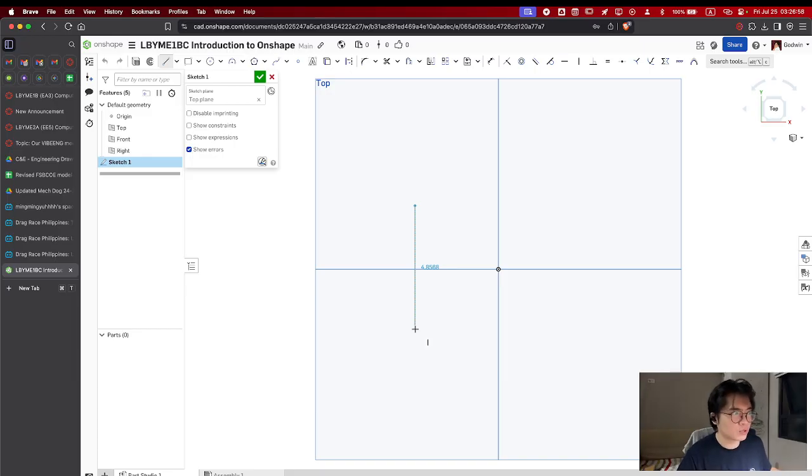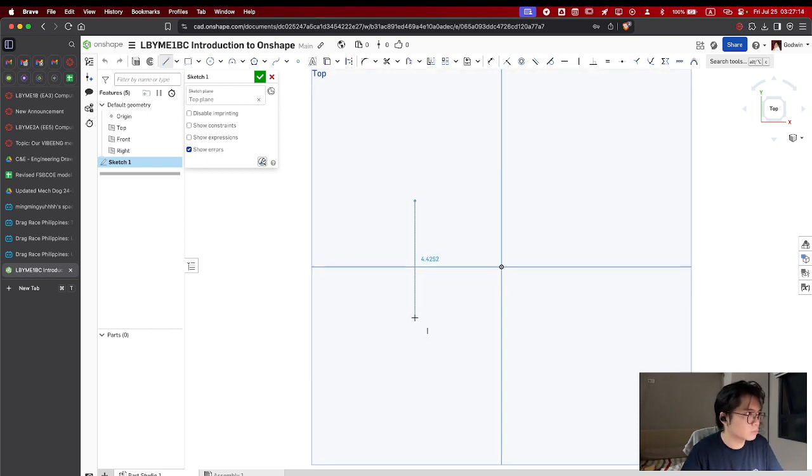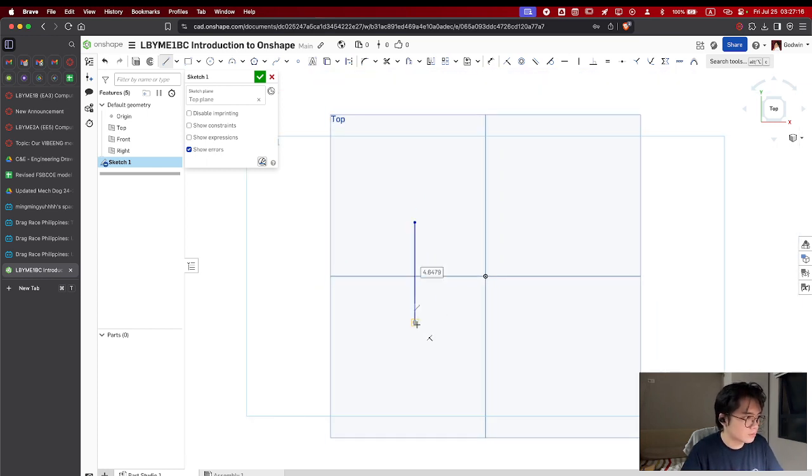So if you want, before even clicking, this also has smart dimensioning, just so you guys know. Right, before clicking, what you can do is just type in the number 5. What happened? Oh, I see. After clicking, you type the number 5, and then we're done. And then you can continue 5, and then continue.